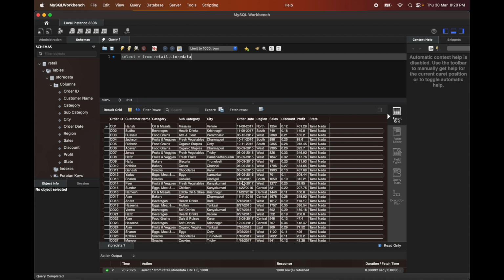Any further data manipulation commands we are going to cover in future videos, so wait for it. I'm looking forward to seeing you all there in my next video. But for now, I hope you were able to successfully download and install MySQL Server, install MySQL Workbench on your systems. After that, I hope you were able to find the data set that you want to work with, that you are inspired by, and the data set that you want to analyze. Download this data set as a CSV file, and you were able to complete the process by importing this data set into your SQL Workbench and successfully run your first simple SQL query.